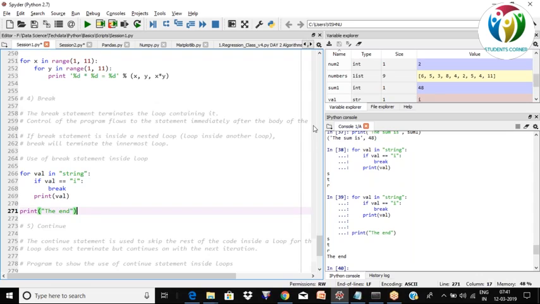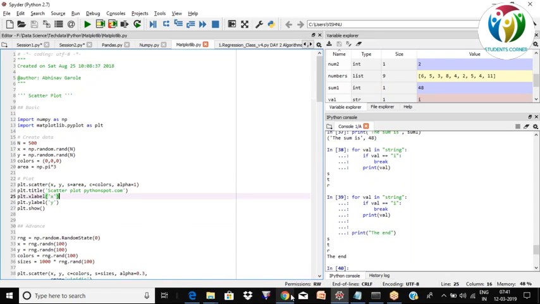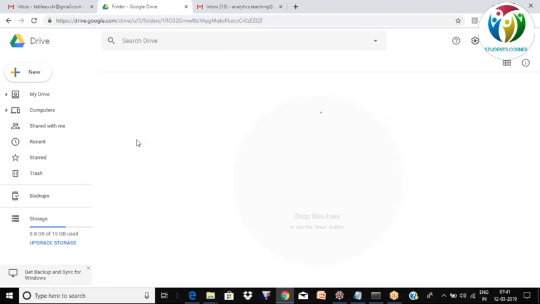Okay, so what I'll do is I will upload similar programs. There are a lot of similar programs here, you can try them out. I will upload those programs in the programs folder in the Google Drive. So far I'm sure you must have become a little bit comfortable with understanding Python, writing programs, reading files, and playing with the data. You should be very comfortable with whatever we have learned so far, in terms of coding.